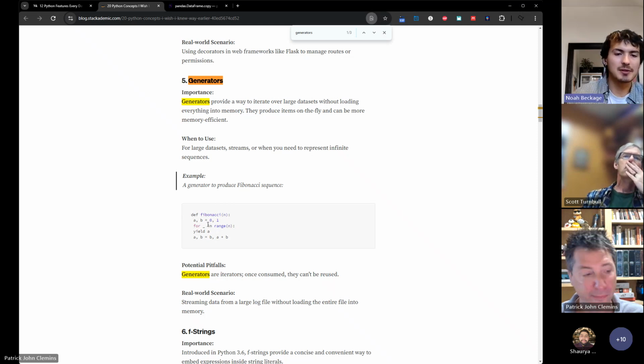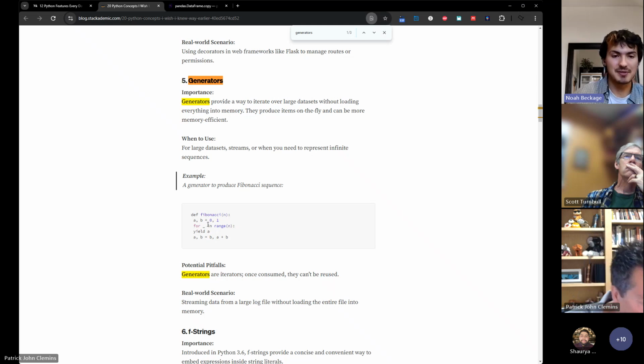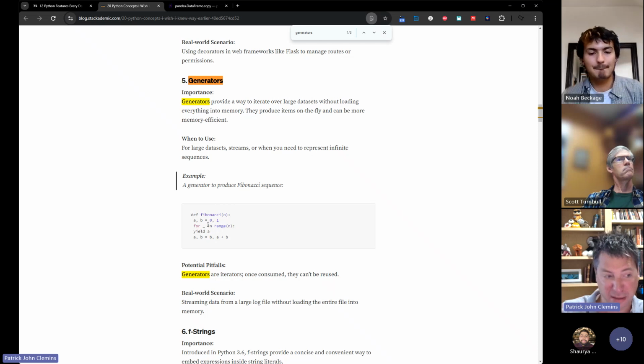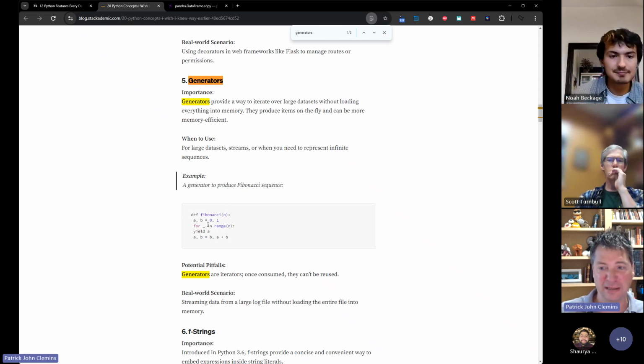So in this example, if you called Fibonacci 10, n equals 10, so you want to generate 10 elements, would it not return a list of 10? I think it would just give you the 10th item. So if you wanted to create that list of the first 10, you could use a list comprehension with that Fibonacci function. Exactly. But the purpose of the generator is so that you can keep iterating through with next without having set aside the memory to do it.